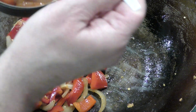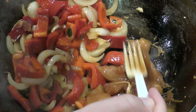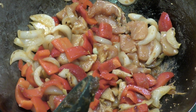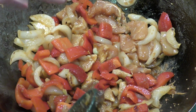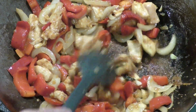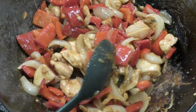And then now what we're going to do is we're going to take our chicken, but not the sauce, and we're just going to put this inside here and stir fry this around with the vegetables. I put the chicken in last because it has a tendency to make it where it's more tender and juicy. If I do it first, it has a tendency to suck all that moisture out. As soon as it's about 90, 95%, I'm going to throw the green beans in.